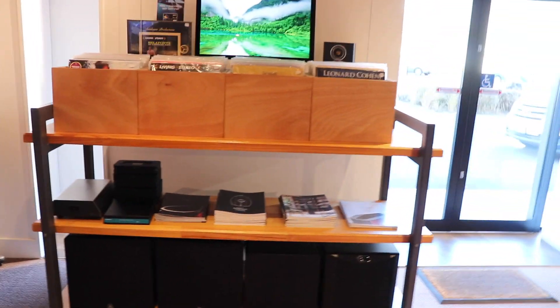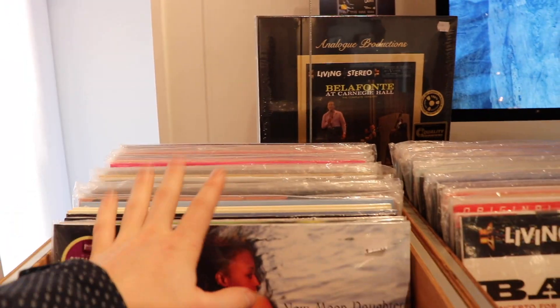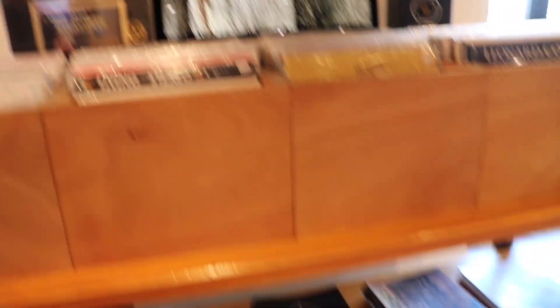Over here we've got one of our racks which is normally in the music room — at the moment it's just holding all our records that we sell, so if people want to flick through or maybe buy something they can have a look there. Some Sonus Faber brochures and subwoofers. Those subwoofers are not being used in any way — that's just the easiest place we could find to put them. They're all from our theatre and it was just easier to put them there than lug them upstairs. The equipment rack room, for the most part, looks the same. Those chairs are going to be used in our theatre later on for some listening.